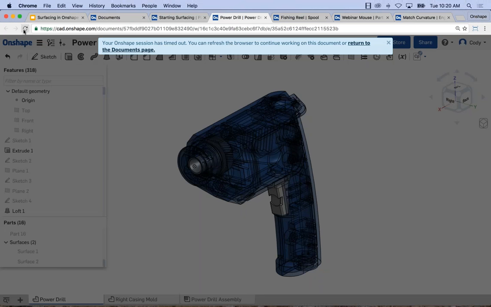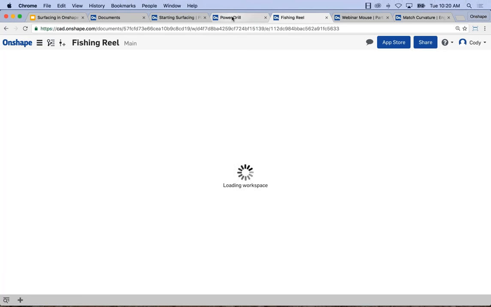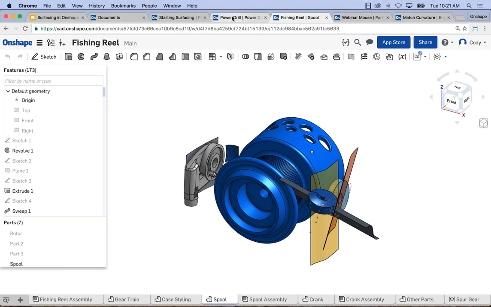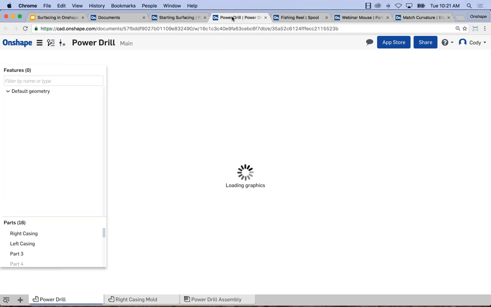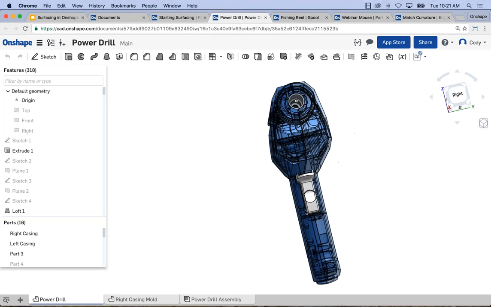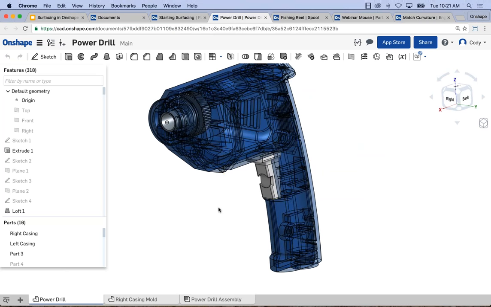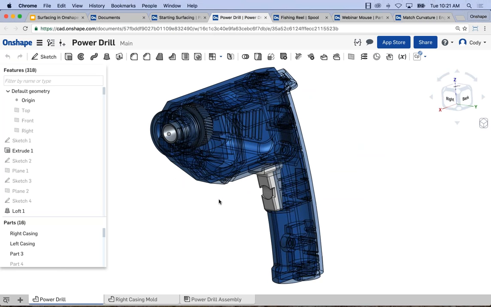So a good example I always like to point out is the fishing reel and the power drill. These are examples of models that were built entirely using solid modeling techniques, but using surfacing for construction purposes. You can create a surface that's only there as an in condition, or as a reference for your sketch or for a sketch plane.